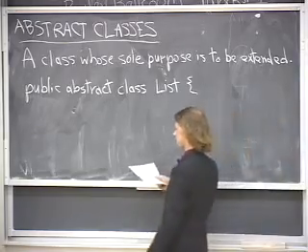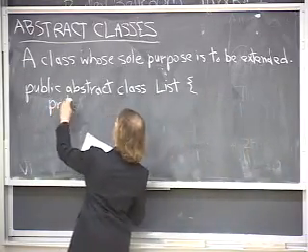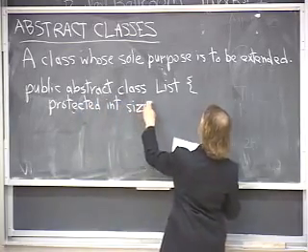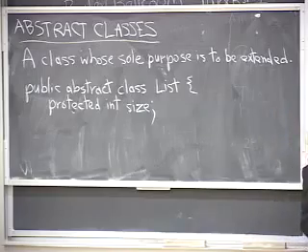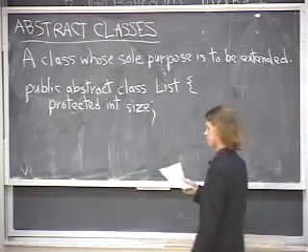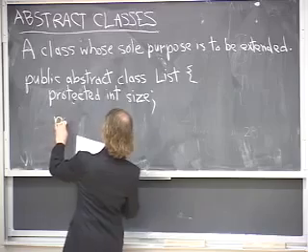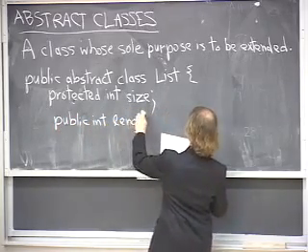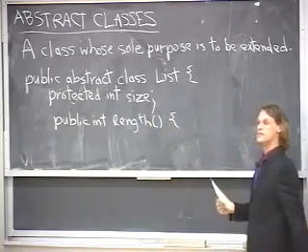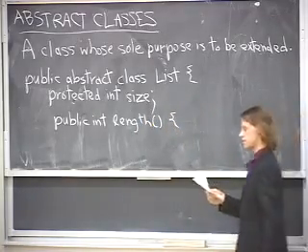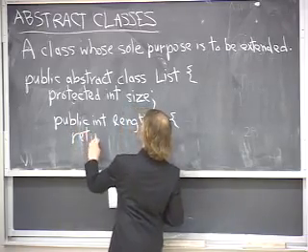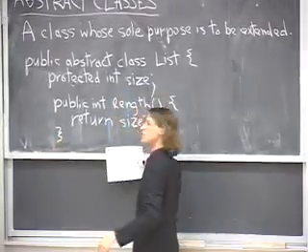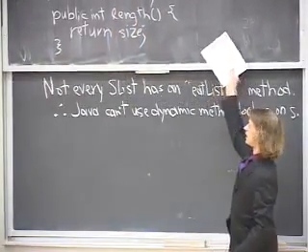And so I'm going to decide that every kind of list, no matter how it's implemented, should have a size field. I'm just going to decide that. And every single list, no matter how it's implemented, should have a length method that allows all users of all kinds of lists to figure out how long their lists are. Seems reasonable, right? I'm even going to provide an implementation of that for all the lists to use, although they can override it if they have a better implementation.